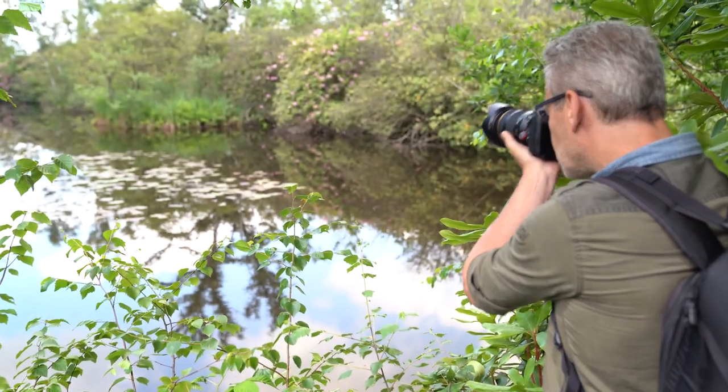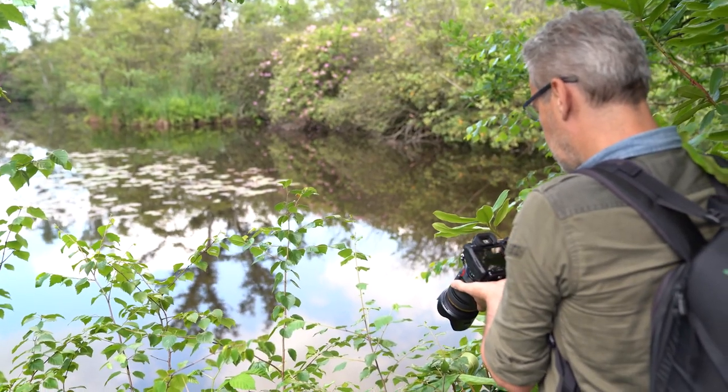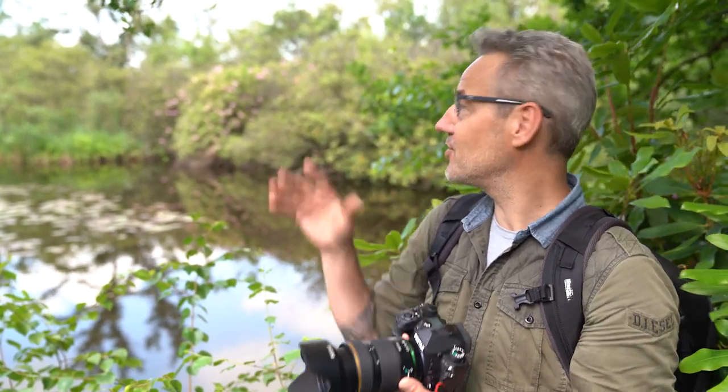With situations like this — what you see behind me — you see a big tree, small leaves, bright sky behind it. Normally a situation where not-so-good lenses show some chromatic aberrations. So I always check if I'm happy with what I'm seeing. And with this combination, I'm very, very happy. The chromatic aberration in situations like this is very well controlled.